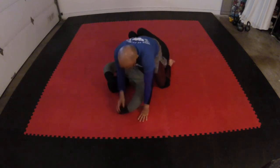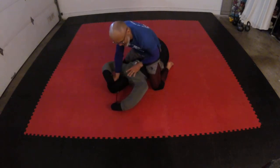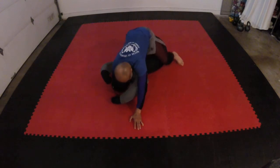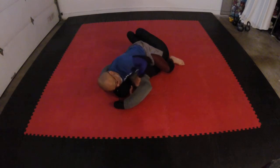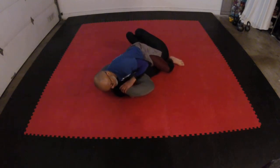Okay, so there is also another variation which is pretty much the same, but it differs only in the way that I'm going to get this arm to catch. So I'm here, head control, my hand for base. I'm going to annoy him here onto the neck area, so I can punch or try to sink a choke. Just to create a reaction, okay? So it's going to intervene here.